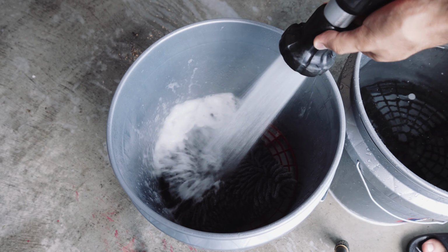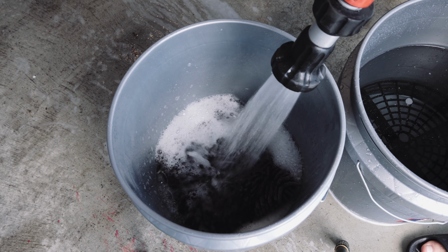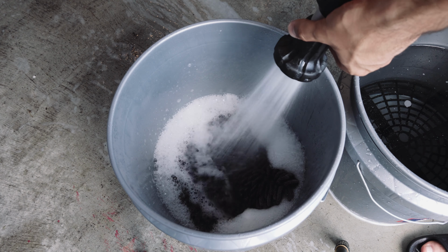Tip number 3, this is a very important tip because you're touching your car every time you wash it. So every time you touch it, you want to make sure you're reducing the chances of instilling swirls and scratches on the paint. The best way to do this, and I've talked to you guys about this before, is having a 2-bucket method using a proper wash mitt when you're washing your car. I've talked about this in the video on how to properly wash your car. I'll link that in the card above.